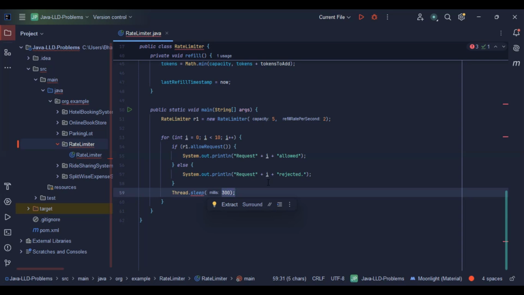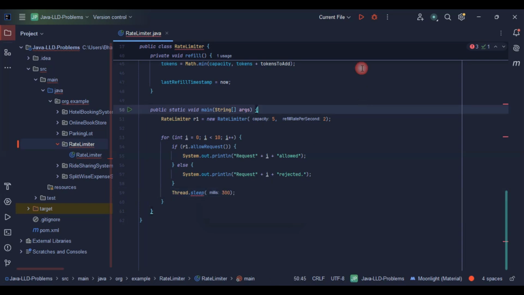So all the 10 requests from 0 to 9 will be allowed, because the initial 5 tokens are consumed by the first 5 requests. We have discussed this one. And the 300 ms delay between requests allows partial refill, 0.6 tokens per request, right? So the partial refill accumulates and keeps the token count from depleting. So subsequent requests are allowed as refill is almost equal to the consumption rate, right?